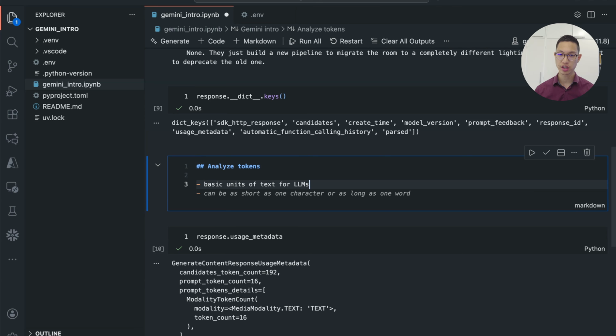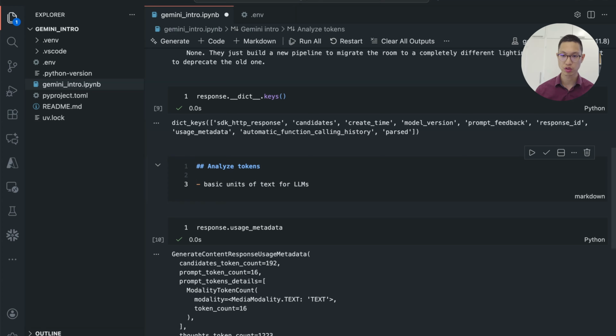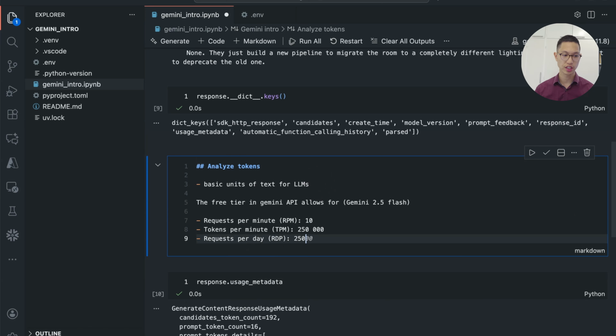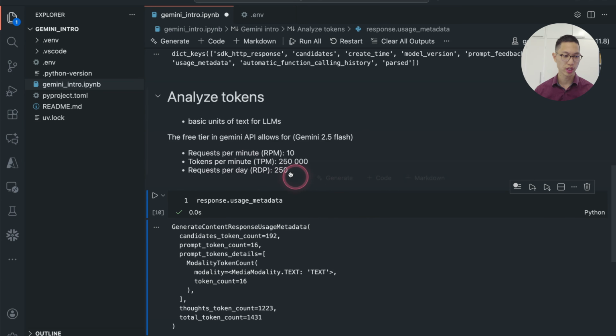But we are in the free tier, and the free tier allows for different things. You can look it up in the documentation, but I will copy this one, which I found in the documentation. For the free tier in Gemini API, for example Gemini 2.5 Flash, you can do 10 requests per minute, 250K tokens per minute, and 250 requests per day.